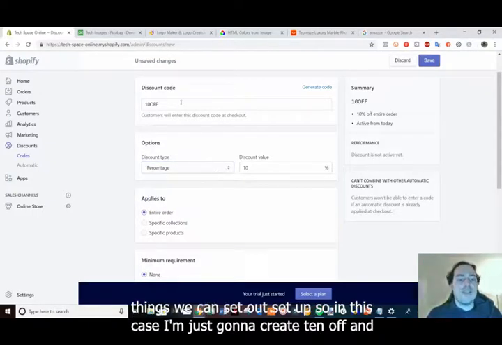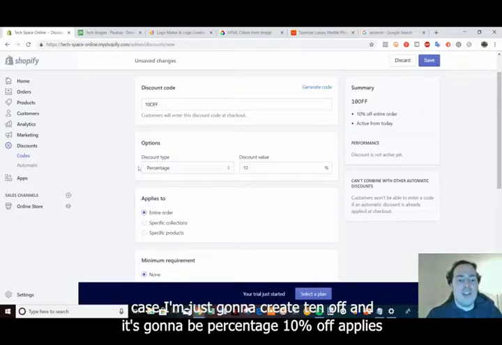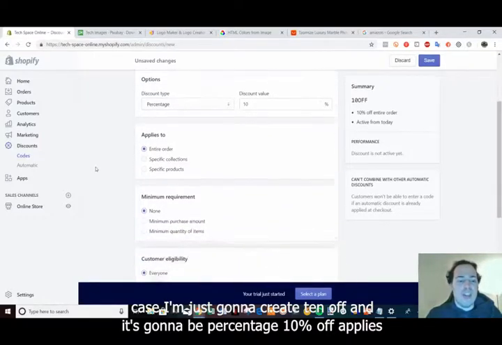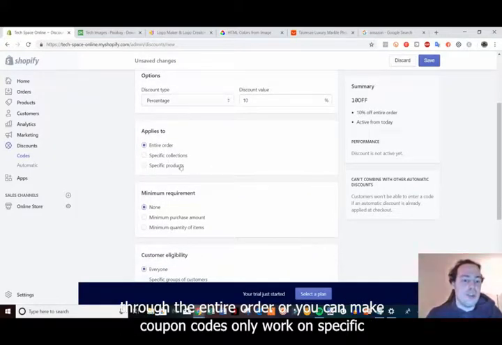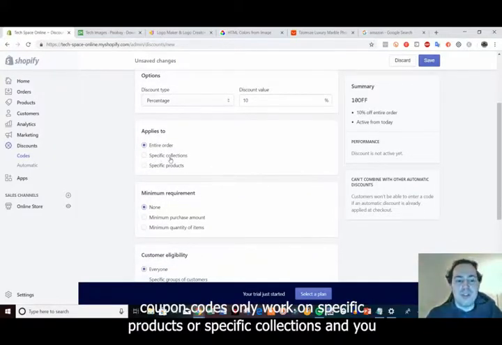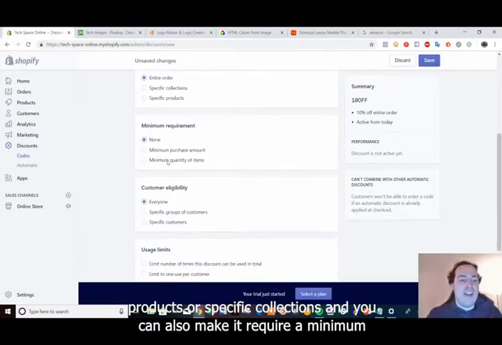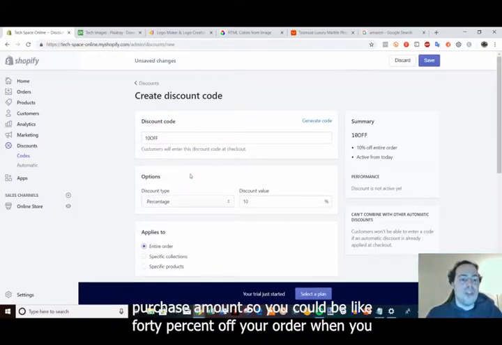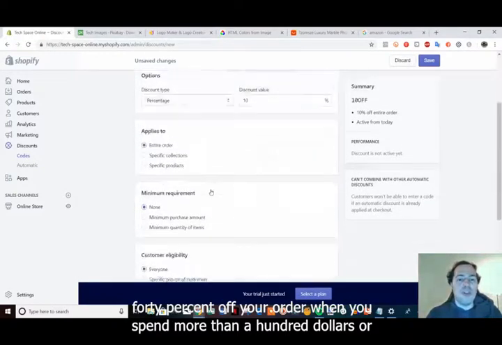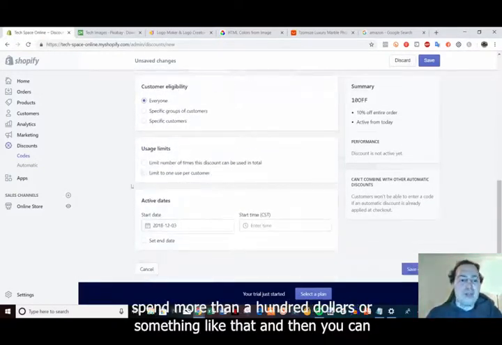So in this case I'm just going to create 10 off, and it's going to be percentage 10% off, applies to the entire order, or you can make coupon codes only work on specific products or specific collections. And you can also make it require a minimum purchase amount, so you could be like 40% off your order when you spend more than $100 or something like that.